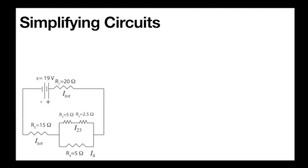But the general rules, I would say, are that when you're combining things in series, you can't cross a junction. So if I want to combine R1 with, let's say, R2, right? Because I'm saying, oh, I can go from R1 here to R2. Why can't I just start by combining those R1 plus R2? Well, I crossed a junction. That's the less formal way to say it, like the more obvious, just like physical. But the more scientific way to say that is R1 and R2 don't share a current, right? There's I total going through R1, but then this piece of I total, I23, that goes through R2.